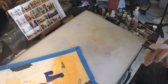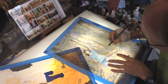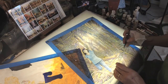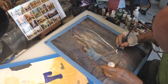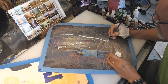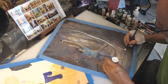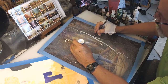Now, let's do the back of these vines. And I'm going to do a little bit on this one right here. How well can I see this? Yeah, I can see it well enough, I think. I'm not concerned that this be extremely opaque. A little tiny bit of translucence is fine in this case. So I already know this is really going to make these vines pop, even if it's not perfectly opaque.